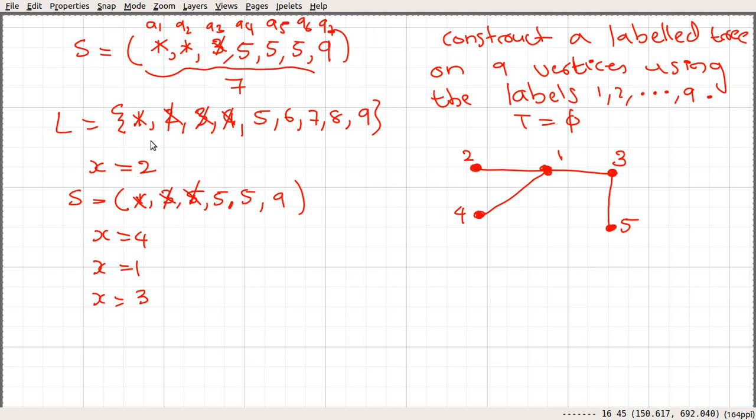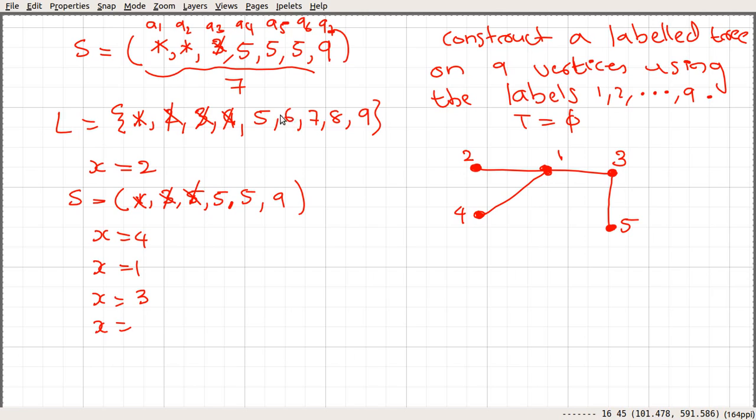After that step L contains 5 6 7 8 and 9, and S contains these 3 elements 5 5 and 9. In the next step the smallest element is 5, but 5 is in S, so we won't consider 5.